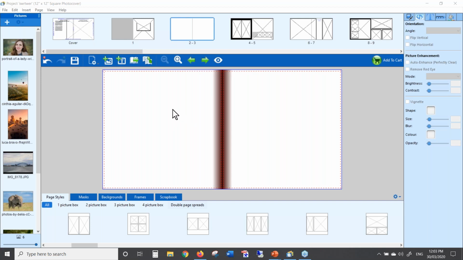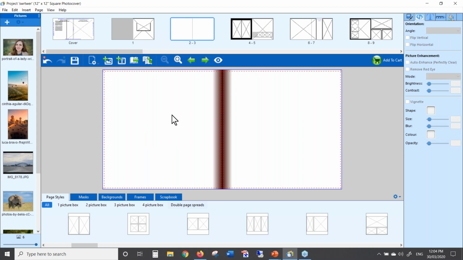So a picture box is a box that you put a photo into. Here there's a button that says add picture box. If I put my mouse over it, it should do, but it's not. When I click on that, it adds a box to my page. This is a picture box. When I add something to it, that's adding a photo to a picture box. I'll just delete that for now.